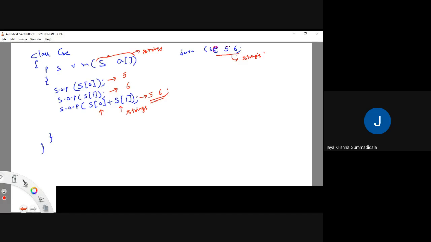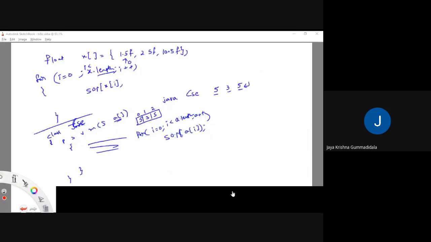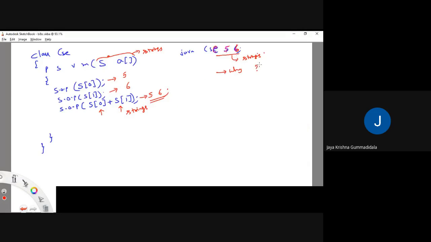So even though you are giving the input as integer 5 and integer 6, it is going to convert it into the string type. Here you will get a question: Sir, why does Java always accept an array of objects of the String class? In the previous class I said that in future I will define it. So why does Java always accept an array of objects of the String class?